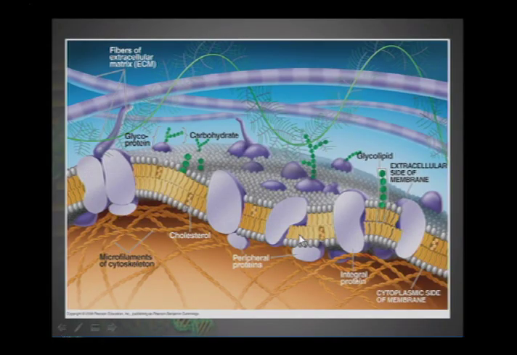So let's go ahead and look then at the actual structure of plasma membranes. So the basic structure of a plasma membrane, and this goes for any plasma membrane, whether we're talking about advanced organisms like ourselves or primitive organisms like bacteria, is that it is a double phospholipid layer, so-called biphospholipid layer. And we talked a little bit about those before, with different kinds of proteins embedded in that phospholipid layer.